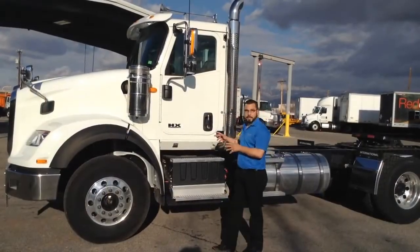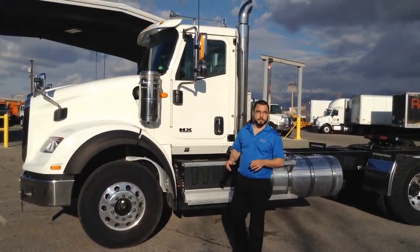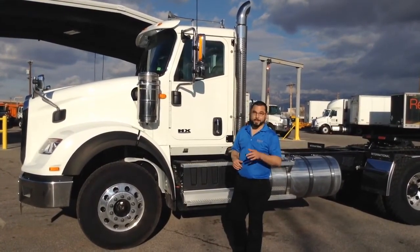This truck has, on the Cummins ISX, a 2-year warranty. Same with the Navistar 13, you got a 2-year warranty. On the chassis, you get a 1-year warranty. But never fear, you can always upgrade and do extended warranties. So as you can see, it's easy to understand why this International HX is a leader in the industry. Matter of fact, I know you're going to like it better than that competitor's truck you were driving that broke down on you back there. Ready to buy?